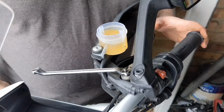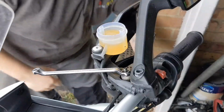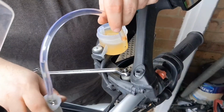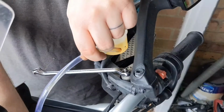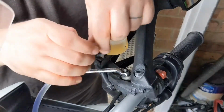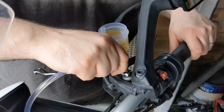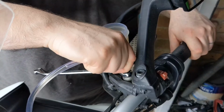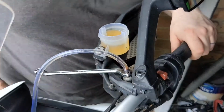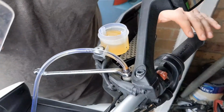Absolutely infuriating. So, what we'll do is, before I crack it open, because I don't want to get fluid everywhere, we're just going to position the bottle that we've been using inside the fairing there, because this luckily has got a dust shield or a shield of some sort inside the fairing, and I can balance the tube on. As long as I don't move the forks too much, we're all good.